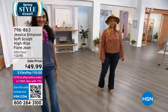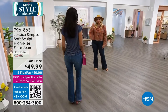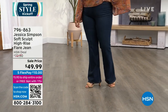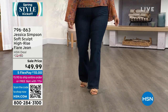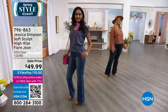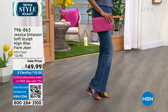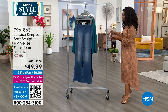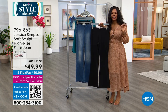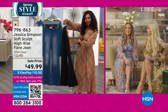There are many different silhouettes in jeans — skinnies, crops, boyfriend jeans, flares. This is a Soft Sculpt high rise flare jean — this is the lowest price we've ever offered these, over $22 more than what they are right now. We've got them in sizes 25 to 32 and then 14 women's to 24 women's. Alyssa is wearing those in the Flawless, which is like your indigo color, in size 14. Simi has those on in the Jada, a medium blue mid-tone, in size four. And we also have them in black.